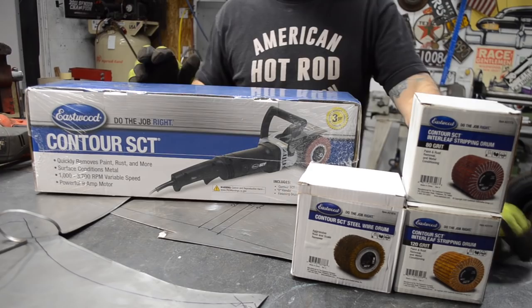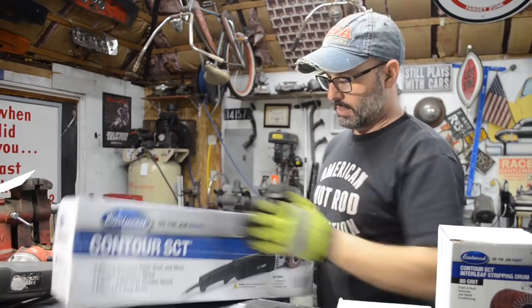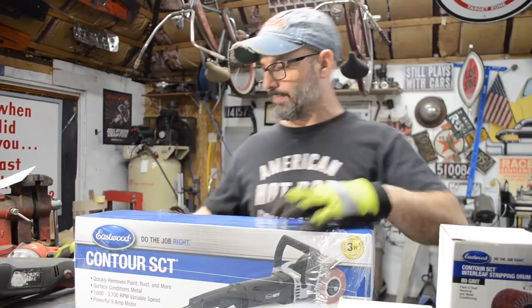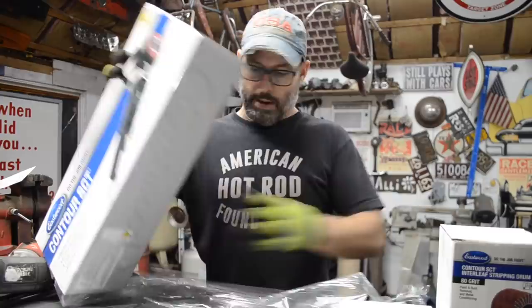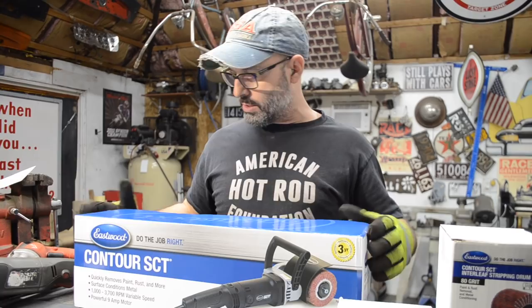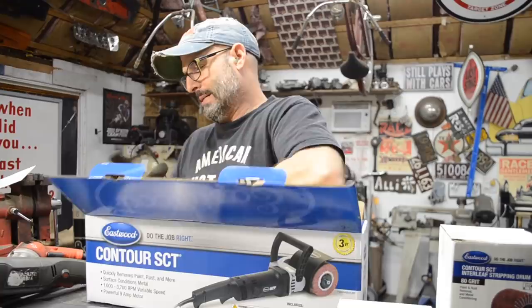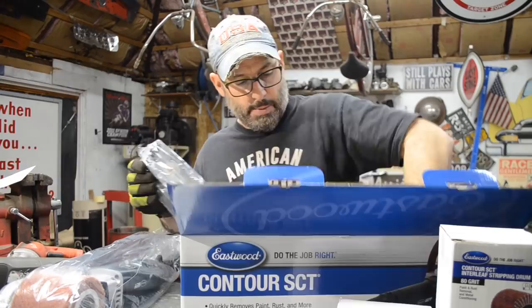There were a few other things that I wanted to buy, but they were on back order, and Eastwood's website said that if I were to order the additional items that were back ordered, it would delay the remainder of my order. I didn't want to delay it because I knew I was going to be getting ready to work on these floors pretty soon, and I wanted to be able to clean the metal before I got everything bent up in my brake. It didn't make sense to make more work for myself, having to get into all the corners and the edges after the fact. So I decided, let's spend the money and get something I've wanted for a long time, and it'll certainly make my life easier. Or the videos that I've seen online certainly seem that it makes their life easy, so why wouldn't it make my life easy?